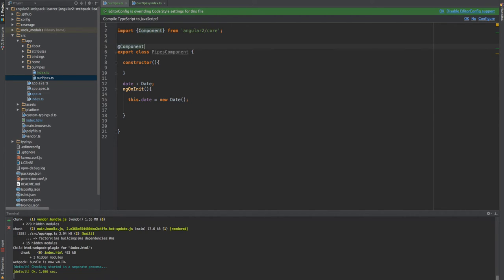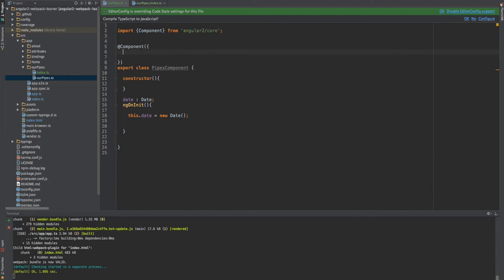A decorator is set like this, and it gets a JavaScript object. The first thing we will give it is a selector, so we will know how to find it. Let's just call it pipes for now, or our pipes, as we mentioned.